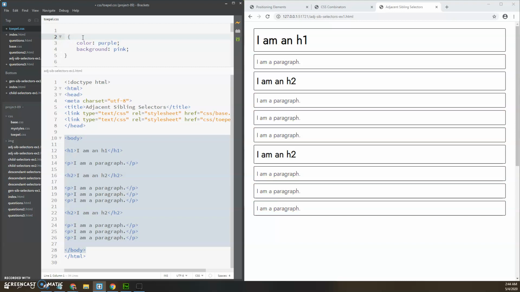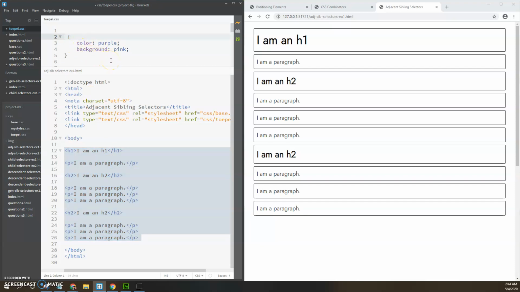Alright? And all of these headers and paragraphs, all these guys, what are they inside of? They're all inside the body. So they're all siblings because the body is their parent. They're all brothers and sisters. Okay. So let's do some adjacent sibling selectors.